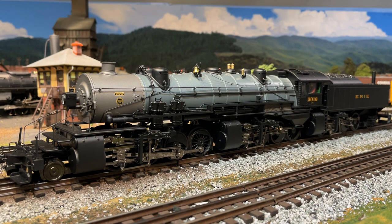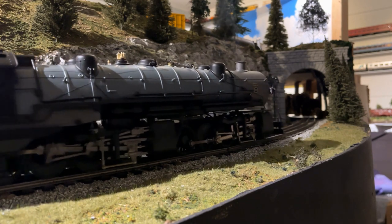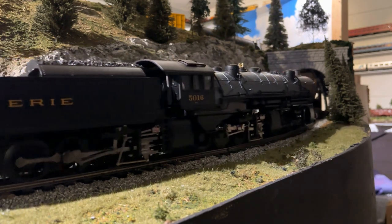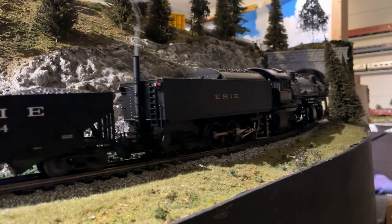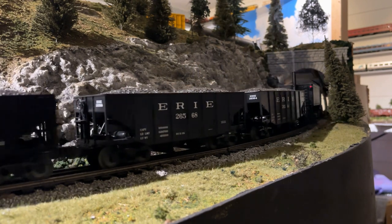The first type was designated the P1, and it could actually pull up to 650 freight cars, which is just an absolutely immense load, even for today's standards. These engines were reserved for pusher service, as I mentioned, on those steep grades when a helper engine was needed. They were powerful but slow, so unfortunately, due to their lack of success, all three that were built for the Erie were scrapped in 1933.